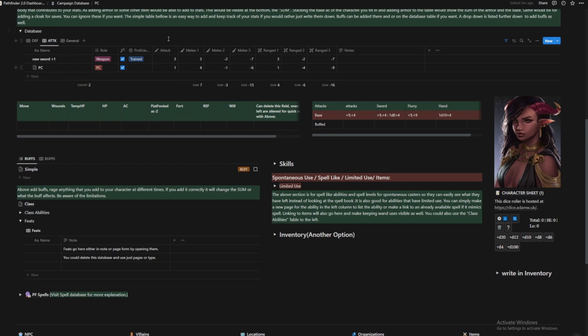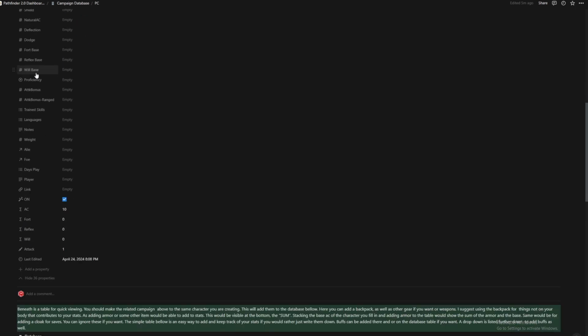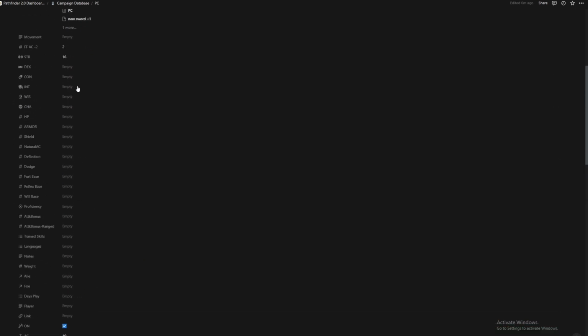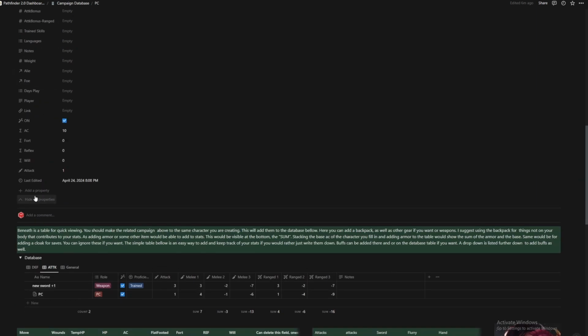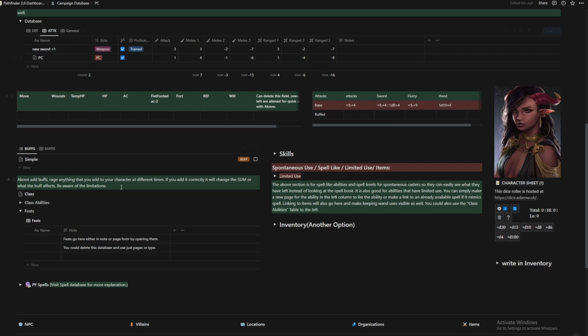And you can have your attack bonus or whatever you're going to have. And then, of course, you can have your specific bonus, whether it is going to be a ranged attack bonus or melee attack bonus, as well as just an attack bonus or an enhancement bonus like this.